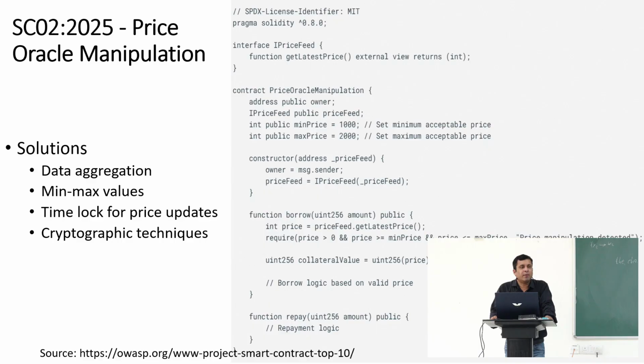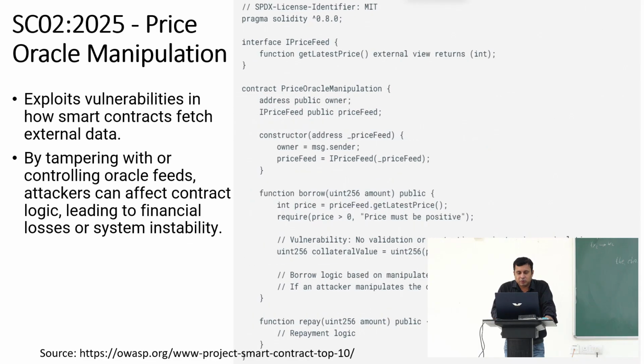You can define the minimum and maximum value. If you go back, here what it is checking is that the price should be greater than 0. This is the only thing checked. So it can be any price. Suppose let's say a particular product price is 20 rupees. And the attacker is successful in modifying the price oracle. And instead of that actual amount, the attacker is modifying that value and showing it as 25,000, 50,000. The contract owner or any other user can earn that much money by modifying the external oracle.